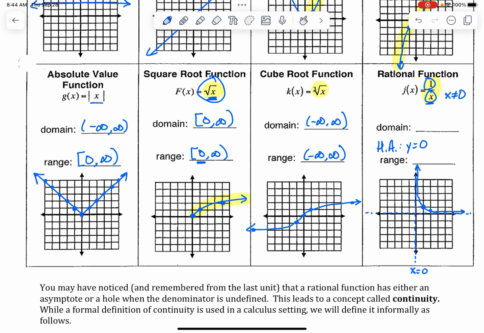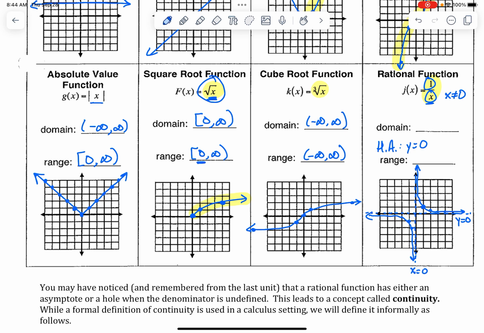The only thing I didn't do is reflect this. So if you take x as negative numbers, you're going to have the same scenario, but in the negative section. So you can have a graph that looks generally like that. And you can see that the graph is never going to actually touch the x-axis there. And so y equals 0 there.